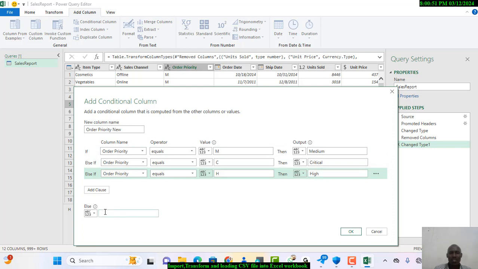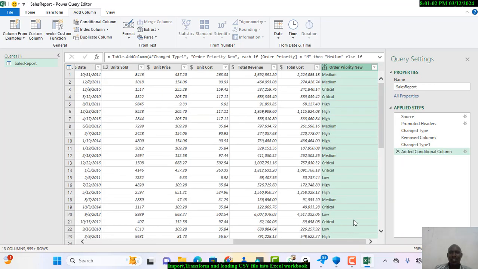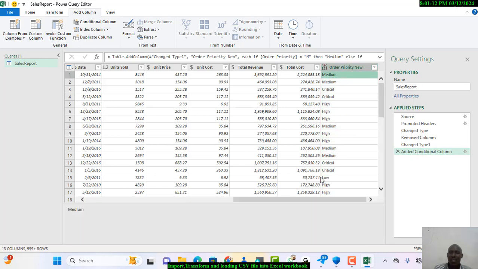Else, long, then we close, or hit OK. Perfect. As you can see, this column has been labeled with these labels or entries here.